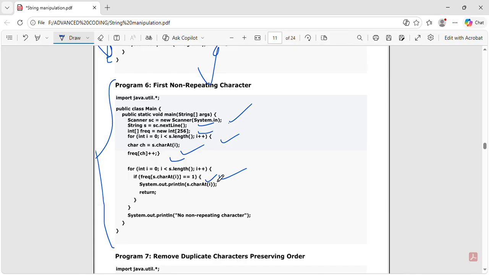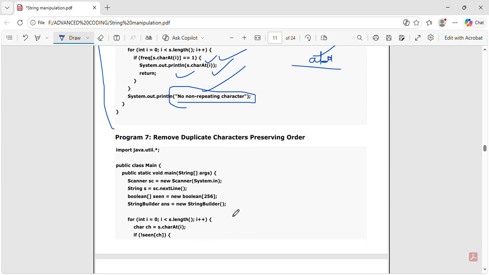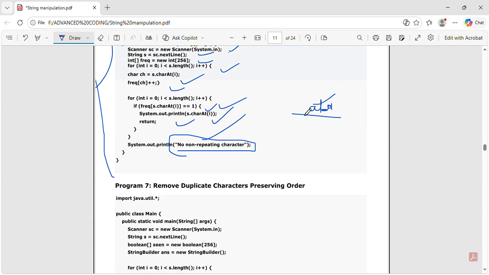Here we are checking whether it equals 1 or not, and then printing this value. If none is true, then we will write no non-repeating characters in the string. If we write ABA, then the non-repeating character B would be true, and it will print non-repeating character B. For A, it will not give the value, it will give false.